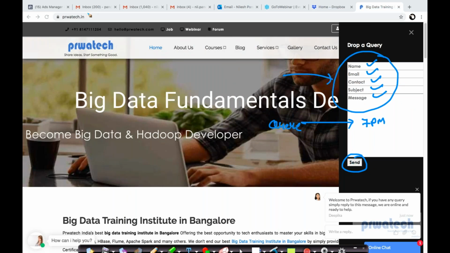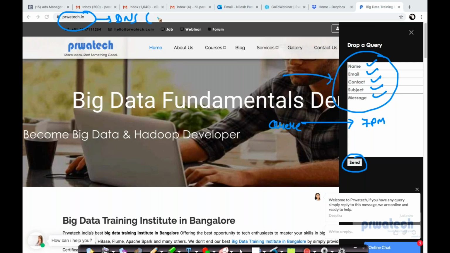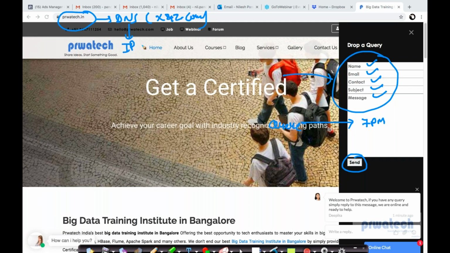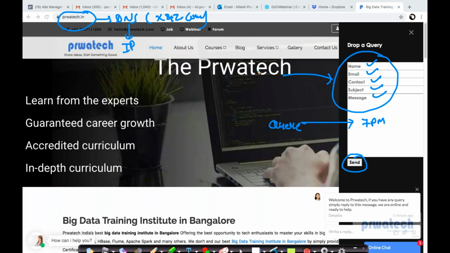This whole thing is connected with the DNS, which is your domain name server. The same as I said, xyz.com for banking operations. So this is one DNS, hosted on some IP, and we know the IP address and can check the location also.